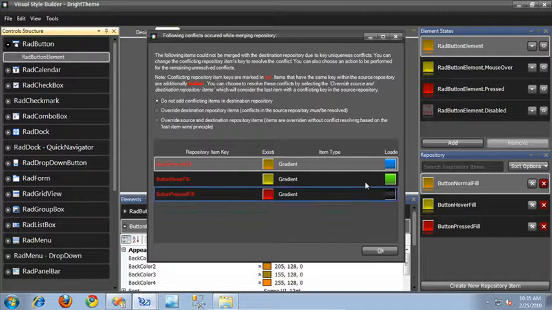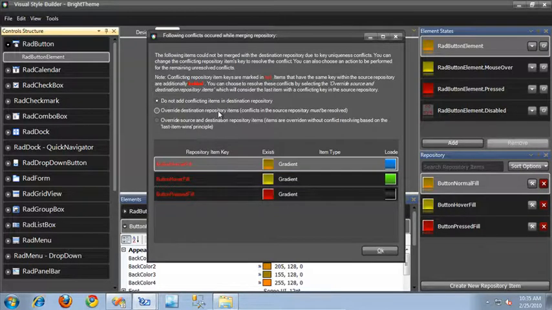Well, this repository file actually contains fill states with the same exact keys as the fill states I'm using in my current application, or in my current theme. And so this dialog pops up that gives me some different options for merging repositories. So the different options I have are to not add the conflicting items to my destination repository.